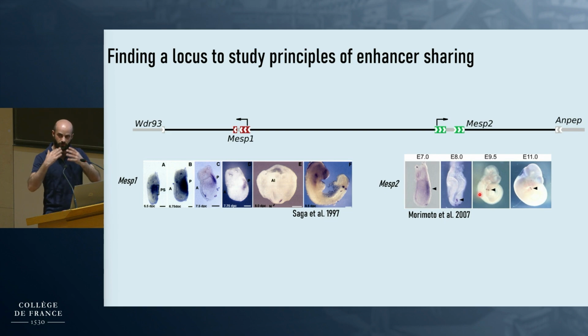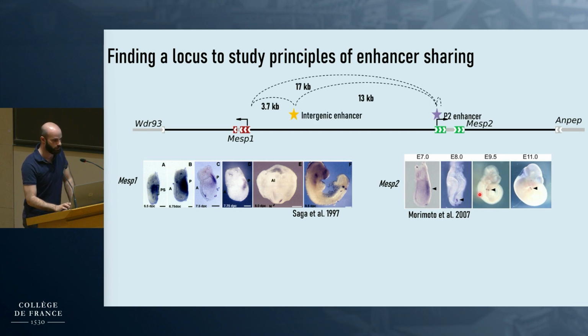So you have not completely coordinated. There is a partial sharing of the landscape, or at least of the pattern of expression. And in terms of enhancers, so far only 2 enhancers have been identified. One that is really in the proximity, just 300 base pair upstream of the MESP2 coding sequence, or transcriptional start state, I should say, and this intergenic element, which has been more associated with MESP1 transcription.